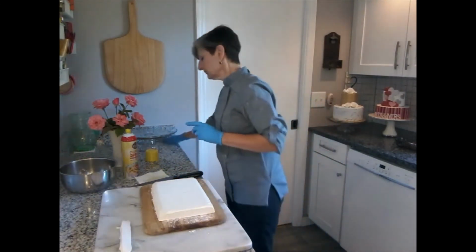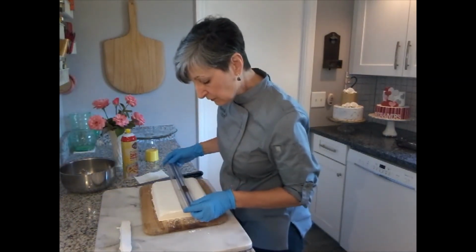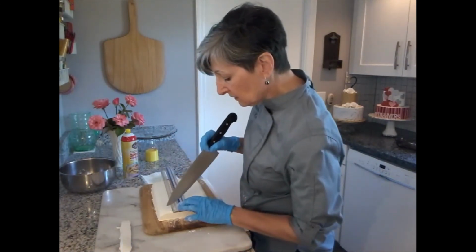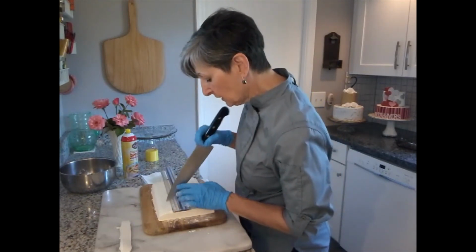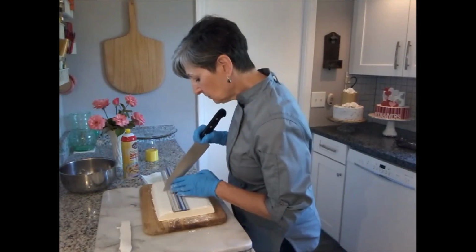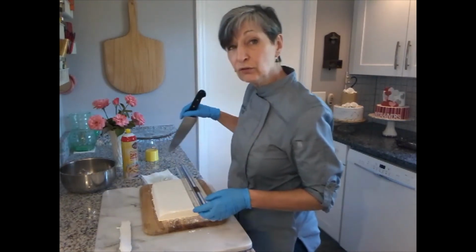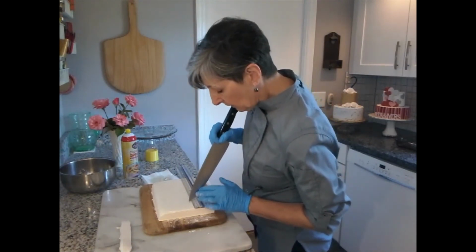Now I need to measure, because I want all of these marshmallows to be exactly the same size. These marshmallows are going to be kind of small, just 1-inch marshmallows. So I'm going to mark 1 inch all the way down. I'm going to move my ruler a little bit and do the same thing a few inches away.